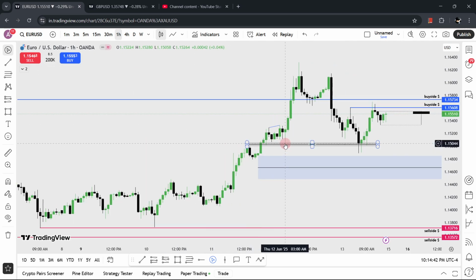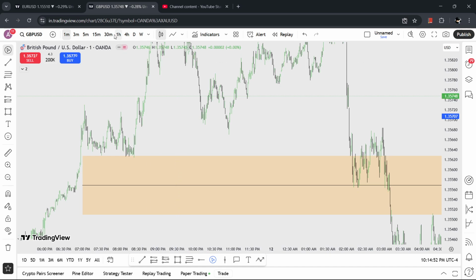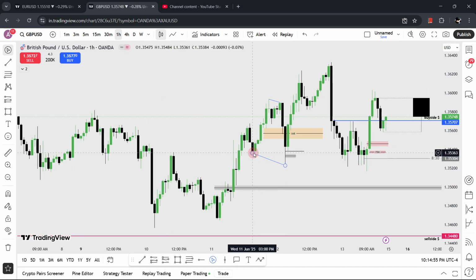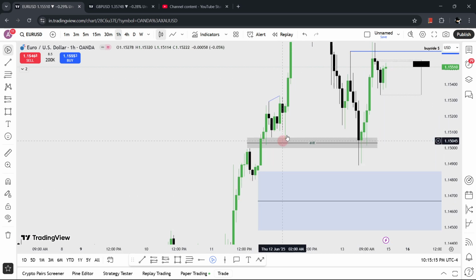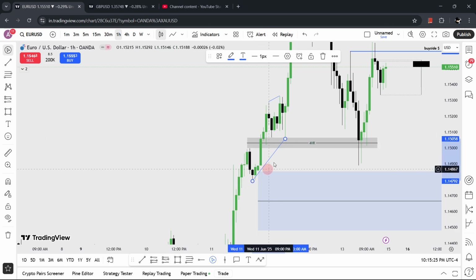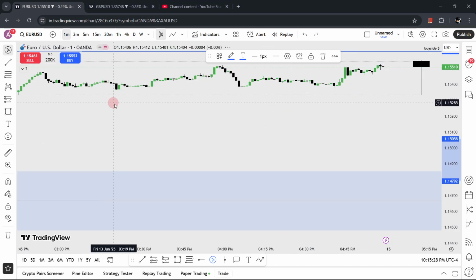This high, this low. That is when it stays at the 3 p.m. low, and this stays at the 3 a.m. low. This 3 p.m. low was able to be taken out, and the one around 3 a.m. was taken out here, and this one was not able to take out this trade. Now again going to the 1 minute chart.